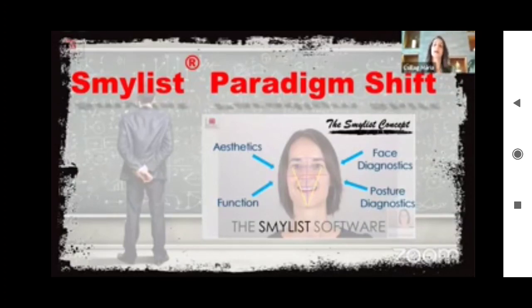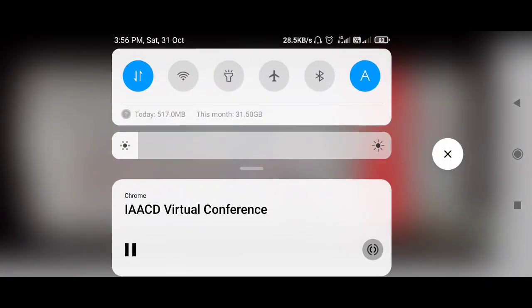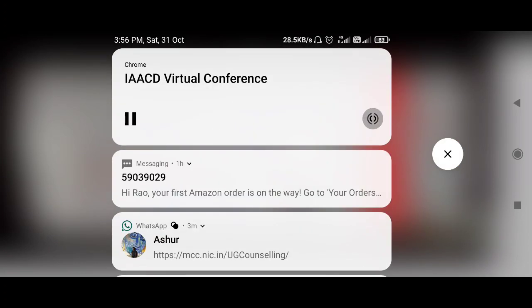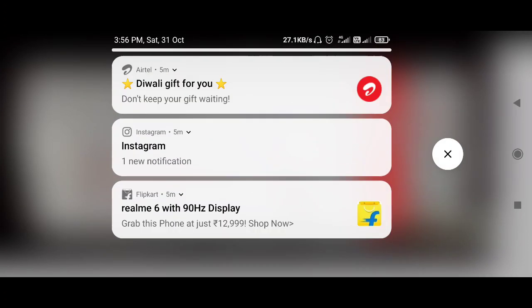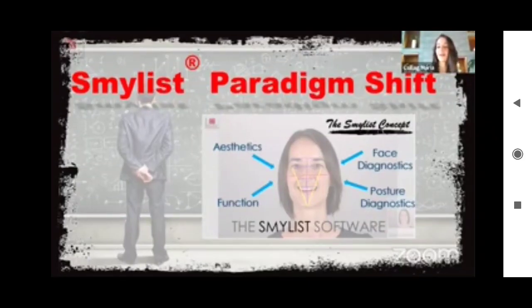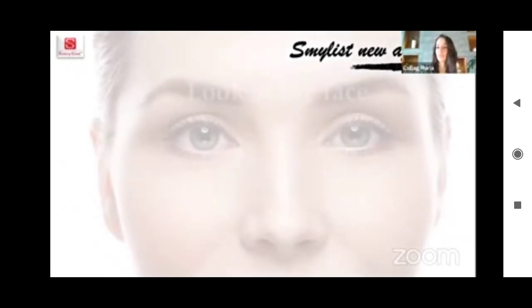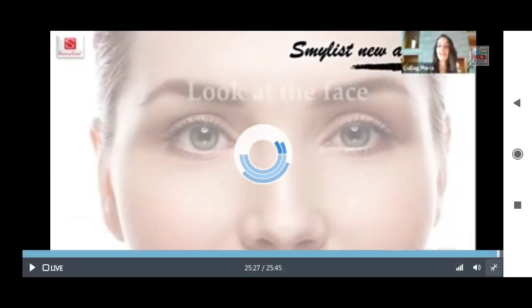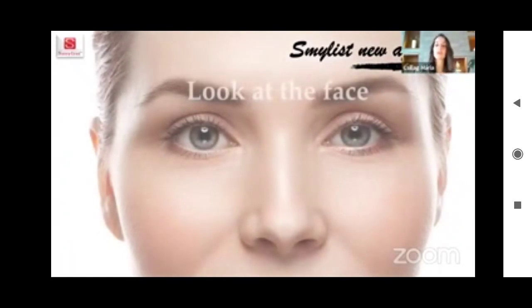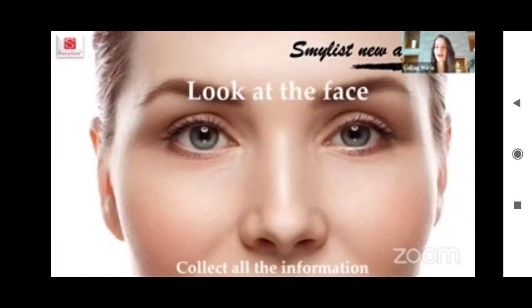So from now, you are able to see the patient as a whole system, and the mandible and smile as one part of our body, which is really great. So Smilist is a new approach, and step by step I will try to show you how we should look at the patients.